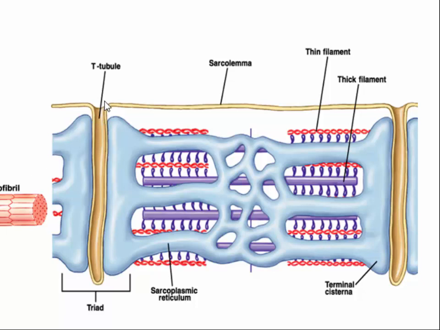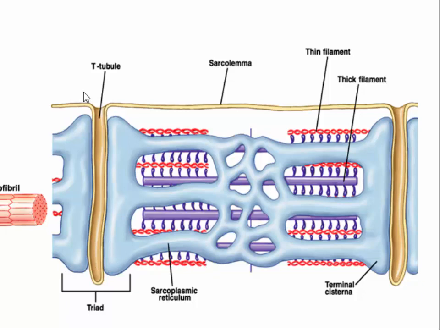Well, as that T-tubule comes through, on each side of the T-tubule is a portion of the sarcoplasmic reticulum. Only this is an expanded out portion of the sarcoplasmic reticulum, which we call the terminal cisternae. So here's a terminal cisternae here, here's a terminal cisternae here, and with the T-tubule running down the center of this, it makes up what's called a three-bodied triad, as shown here.